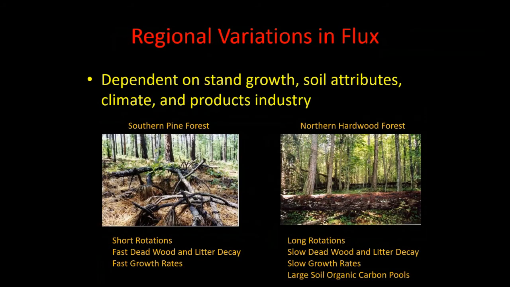So regional variations in flux, just to give you a little bit more understanding. Two contrasting environments: a northern hardwood forest versus a southern pine forest. As I mentioned, the flux can really depend on variation in your stand growth, your soil attributes, your products industry that's associated with that certain system, and climate. So you look at a southern pine forest, you're often talking very short rotations, industrially managed, really fast growth, but actually at the same time fast dead wood decay and litter decay. So those combine for fast turnover.